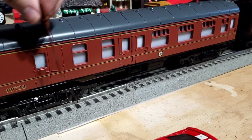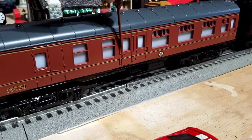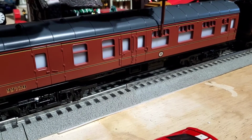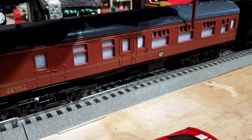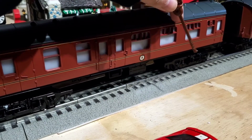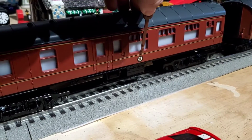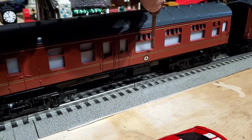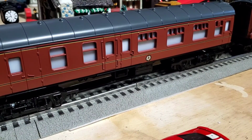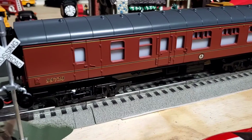Now as you get towards the back, you do have more windows and molded-in doors, more grab irons and stuff like that. And then of course you have these other windows as well, with the little windows on the top. As you can see right here in the middle, you have a little emblem that says Hogwarts Railway, and it has the Hogwarts emblem in the middle. It's pretty cool. And then you have another molded-in door right there.